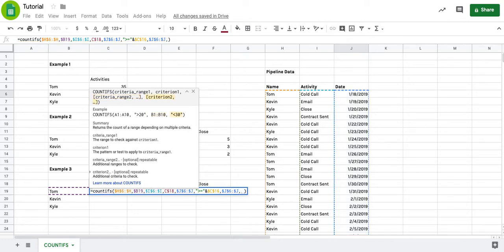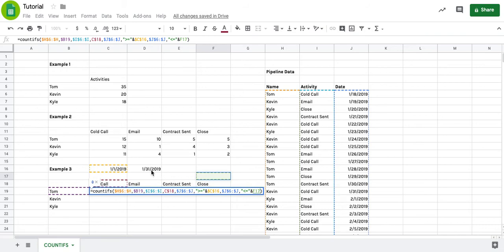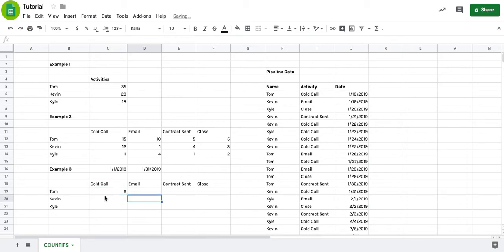I'm going to go here. And this time, since I'm putting an end date, I need to do less than or equal to with an and. And I'm going to go to the end date. I'm going to lock it. And then voila. So you can see this is the number of cold calls Tom performed in this time period.